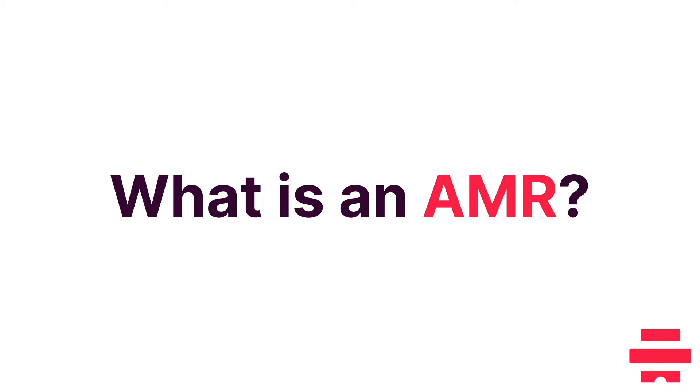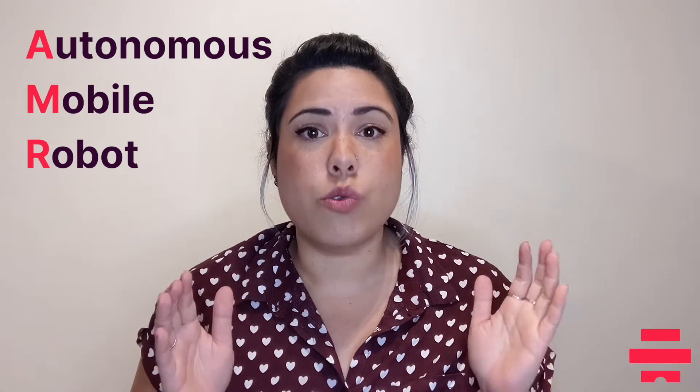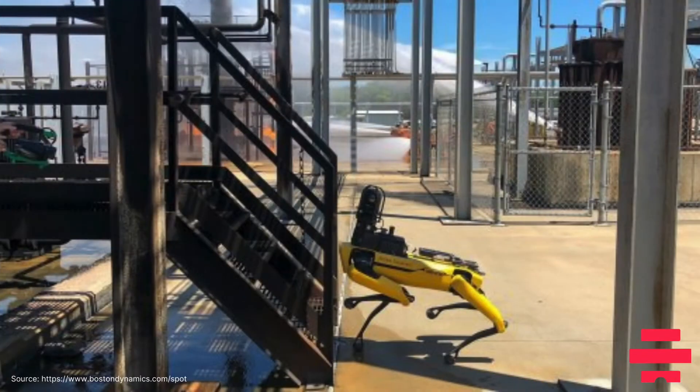So let's start at the very beginning — a very good place to start. What actually is an AMR? AMR stands for Autonomous Mobile Robot. They're amazing feats of technology which combine really cool hardware designs with really sophisticated software, for example some really clever vision scanning and human detection. AMRs can come in lots of different forms — mostly wheel format, but strictly speaking an AMR can be any autonomous robot with wheels, tracks for outdoor environments, or legs for jumping and clearing stairs, just like the awesome Spot from Boston Dynamics.